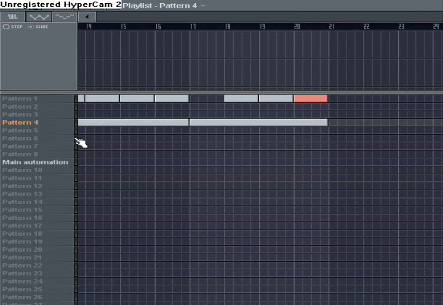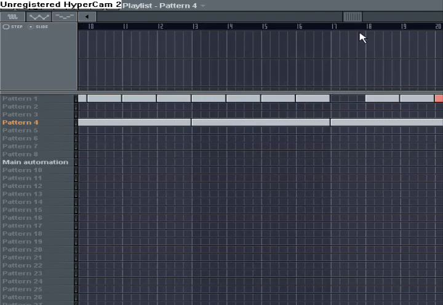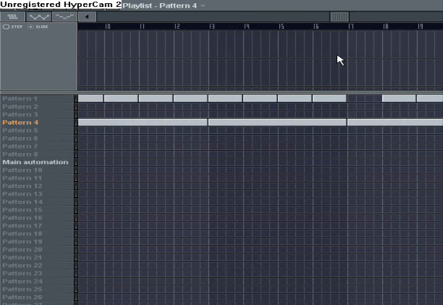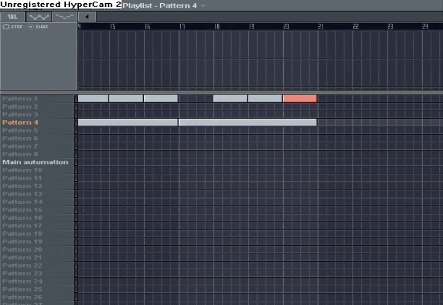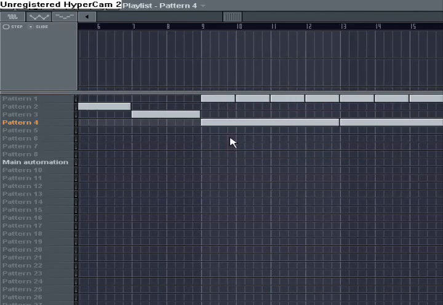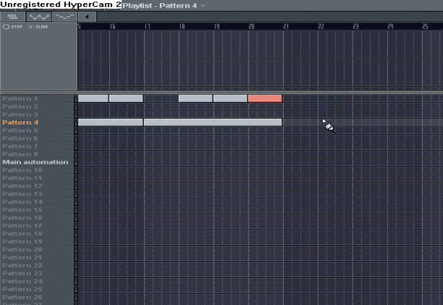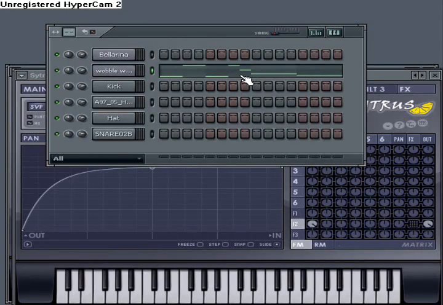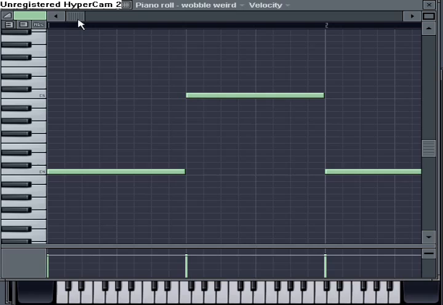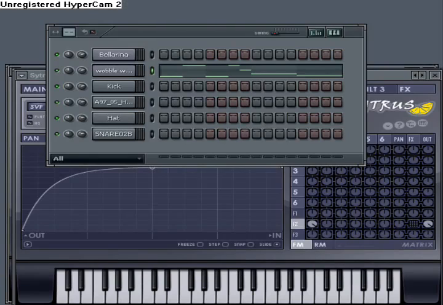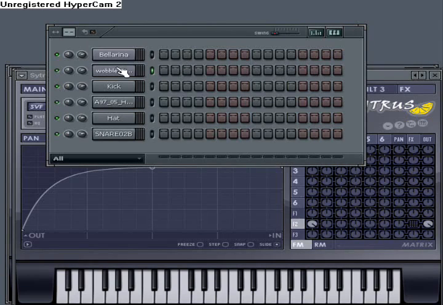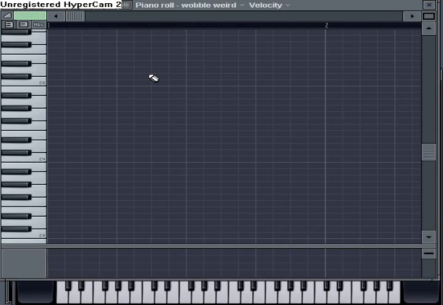And now we want to make, we've done 3 of the same one, and obviously 4 out of 4 bars, you know, the sort of standard musical procedure. The last one we'll make different, we'll have a variation on it, so we want to come out of this. Now I'm going to go into the piano roll. I'm going to hit Control and A, which selects it all. I'm going to hit Control and C, copy obviously. And I'm going to go into pattern 5, put this back in. So Control and V to paste it back in.